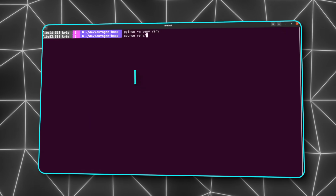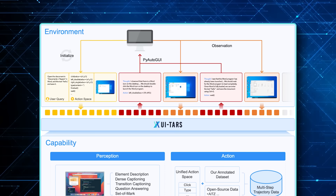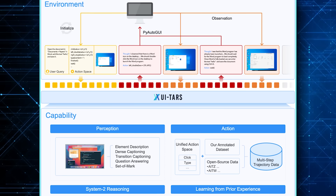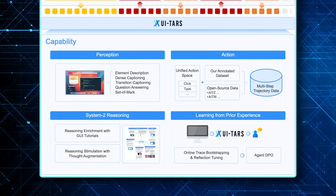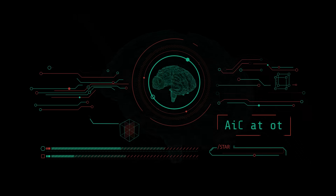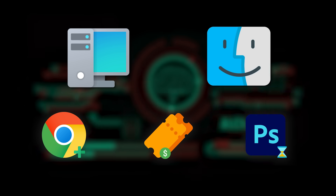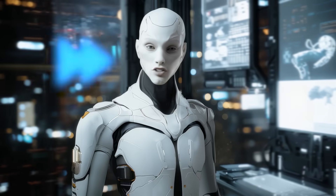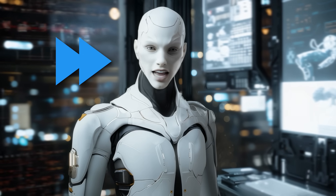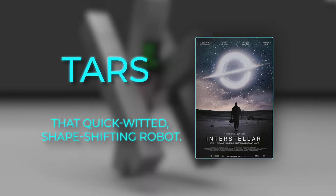All of this is open-sourced, by the way. They have a GitHub repo at github.com/ByteDance/UITARS and a separate desktop app you can download. So if you want to let an AI take the wheel of your computer — autonomously installing Chrome extensions, booking plane tickets, or even editing stuff in Photoshop — you actually can. The developers joke it's like having an invisible digital human behind your shoulder, but super fast. And the name TARS is obviously borrowed from the movie Interstellar, referencing that quick-witted shape-shifting robot.